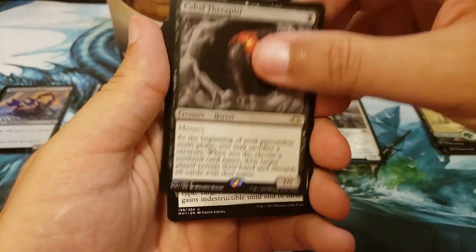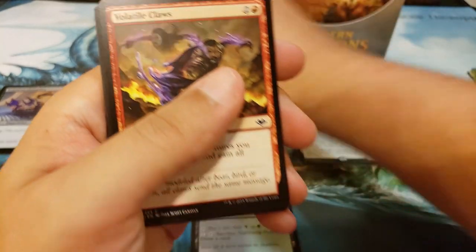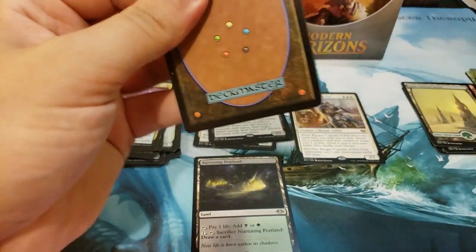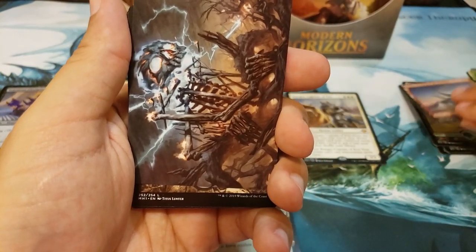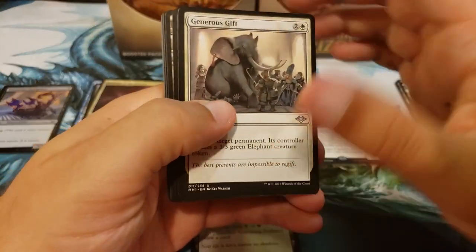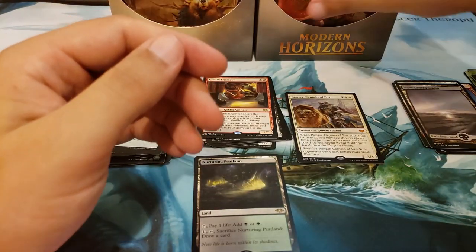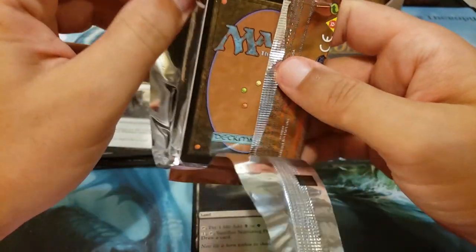Cabal Therapist. Put you in our little rare pile. Those talismans, Fact or Fiction, there's just a lot of great uncommons in here. They're not necessarily terribly valuable, but they just kind of add up in terms of their general usefulness. All right, let's get our piles sorted there. Swampy into the Goblin Engineer. Again, another just really solid rare, just amazing uncommons out of these sets. Basically, your white Beast Within.